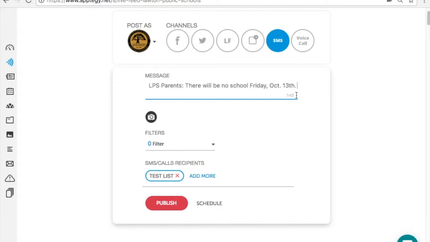Now, I've heard just as recently as last week that as long as they stayed within 140 minimum characters, all the parents are going to receive it. So I kept my last message really short, something like this, all your parents should receive it. But I know if you go over 160 by one character, hardly anybody's going to receive your message. So just pay attention to this right here. For me, if I get down to 40, I know to stop.